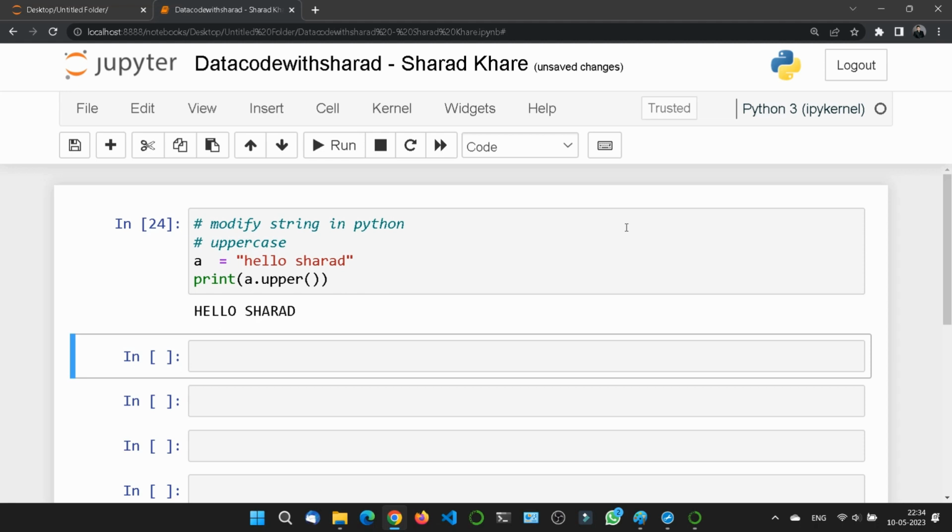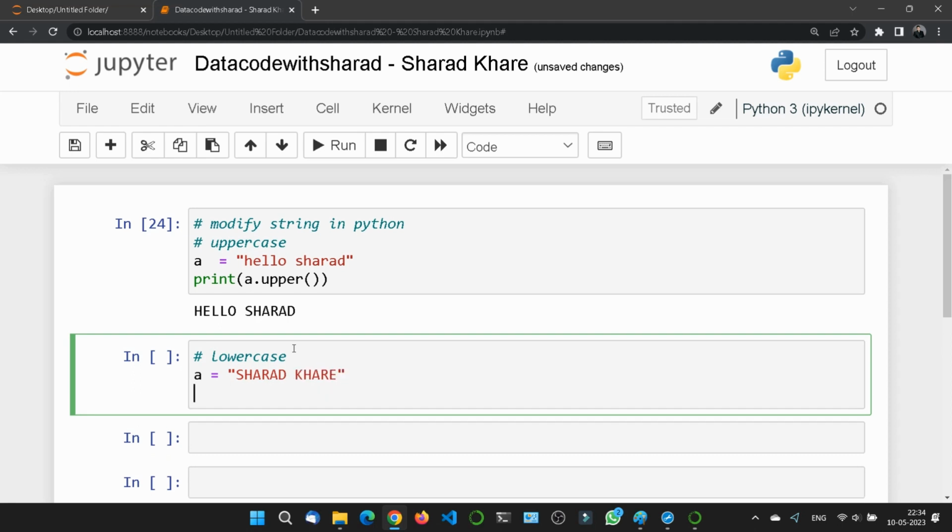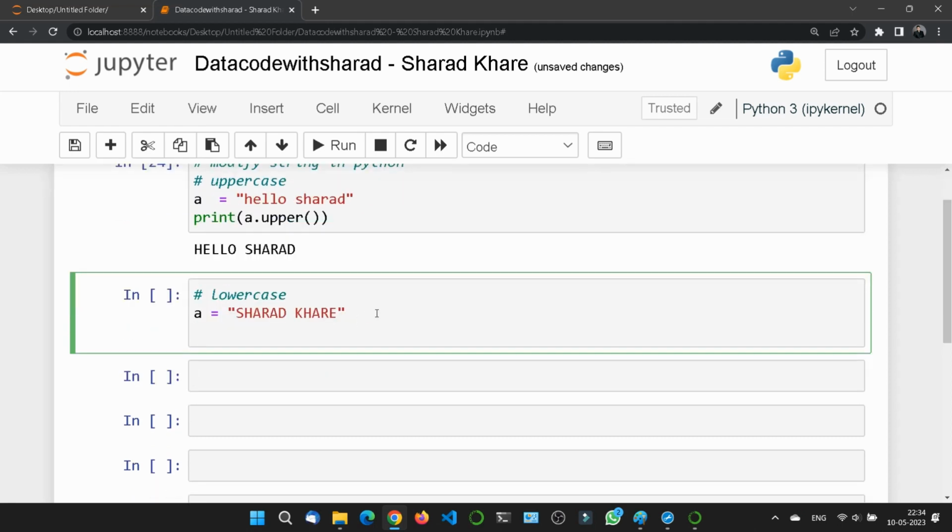The same thing you can do for lowercase also. Same thing, a. Now I'll write everything in uppercase, SHARAD KHARE, and now print a.lower() and functionize it.